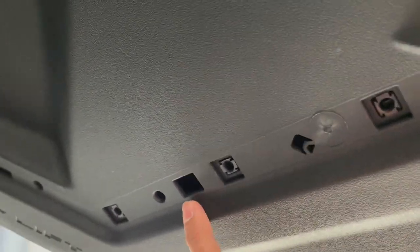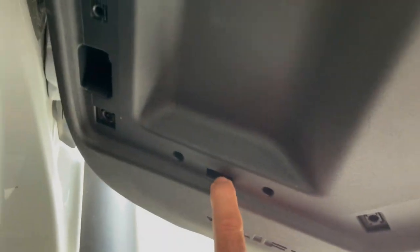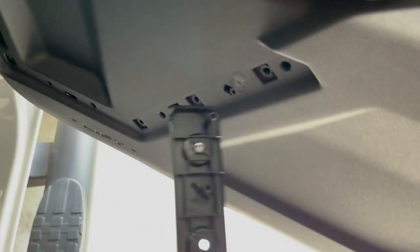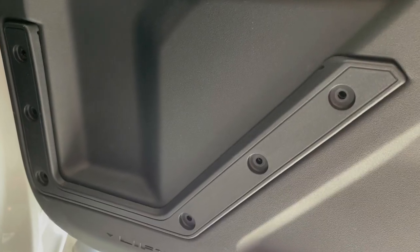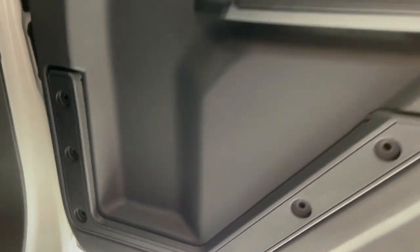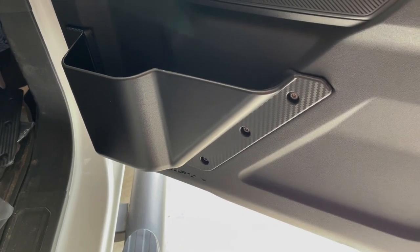Yeah, so there are more holes here than just the screw holes. This is where I probably saw the gap. There's one here, there's a big one here. This original factory bracket should cover those. Yeah, that looks much better. Now I'll go ahead and install the door pocket. Reinstall the door pocket and I don't see any gaps anymore, so that looks pretty perfect.